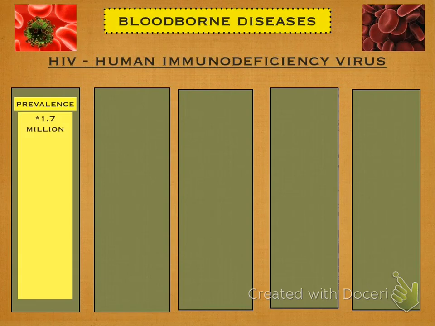So, yes, you saw this. 1.7 million people in the United States are infected with HIV. And by the way, that is updated as of this morning. I went on the internet this morning, and that is the number. That's not the scary part. We're going to get to the scary part. 1.7 million people are infected. That's just in the U.S., and I didn't even go worldwide.